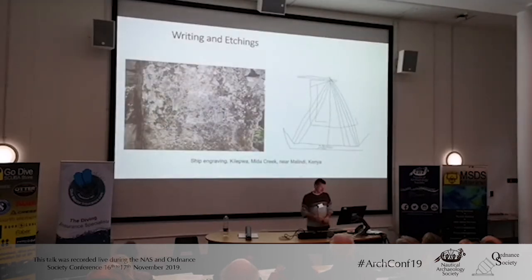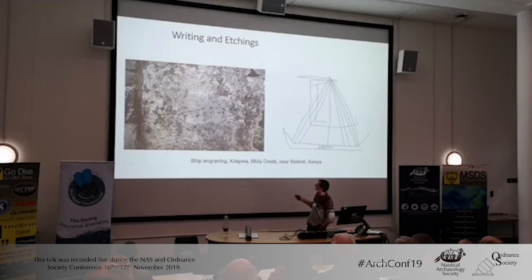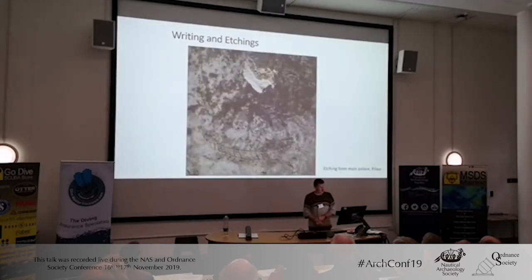So other types of information about what's going on here, and you can see now, unfortunately, very hard to make out, but here we've got a reproduction of it. This is some of the etchings that can be found on rocks and in different monuments in the intertidal areas, in Kenya. But we have our own ones from Kilwa Kisiwani here. Unfortunately, there's been some damage to this one up here. It's been some modern chipping of the etching. We're not really sure why, but characteristic boats of the early Swahili period.